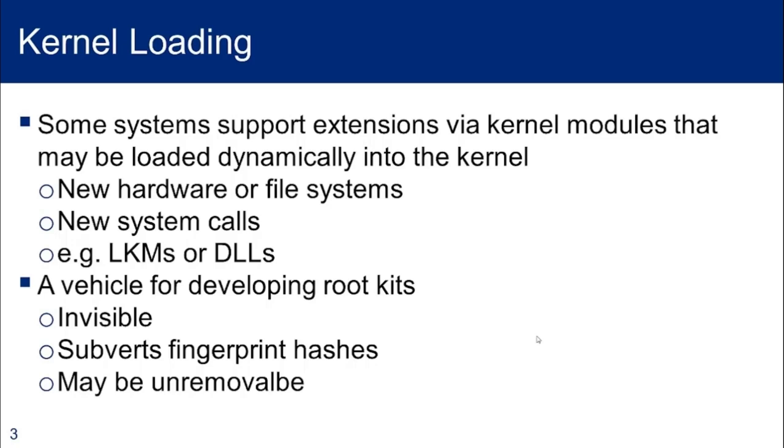These are object files that contain code to dynamically extend the running kernel of an operating system without recompiling. Without LKMs, an operating system would have to include all possible future functionality compiled into the base kernel. Much of that functionality would be unused but consume resources and memory. LKMs typically add support for new hardware or file systems, but they can also be used to add system calls. They may be unloaded in order to free memory and other resources when no longer needed.